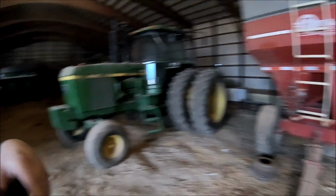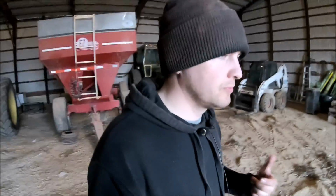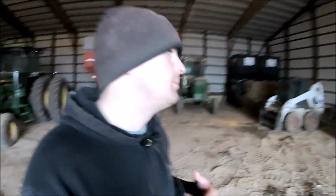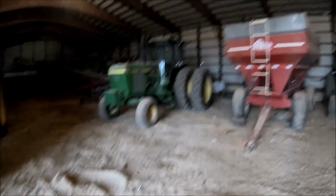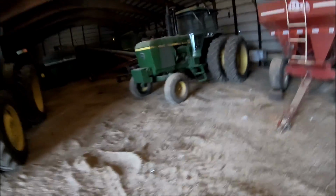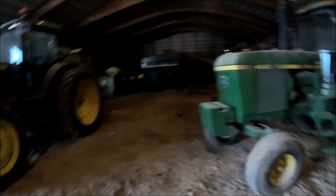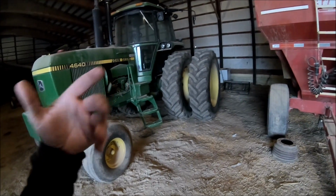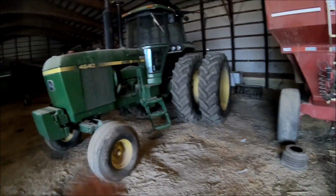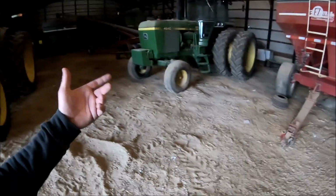The 7600 and the 7400 at one point, I believe the 7400, I think that was before Ryan started posting online, we used the mechanical front wheel drive to plant with the 6-row, and it couldn't turn sharp enough. The 7600 could turn plenty sharp enough with the 12-row, but especially with the tires and everything else on it, I'm not about to put the duals in the 76. I could. The only reason I'm not is just because I simply don't want to. We don't need to.